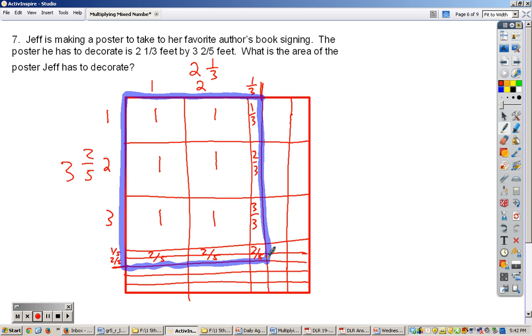Let's add everything up. Well, first I'm going to add my whole numbers. I have 1, 2, 3, 4, 5, 6 whole numbers. This is why I like doing arrays. Arrays give me an opportunity to take some shortcuts. On my fractions, if I pay close attention to adding my fractions, I have 1/3, 2/3, and 3/3. Well, 3/3 is a whole. So I'm going to add another whole number. And I'm going to cross out these 3 fractions because I already accounted for them. 1/3, 2/3, 3/3 equals a whole. I don't have to add those fractions. Make it easier on me.